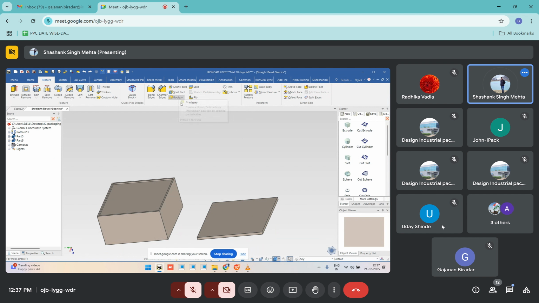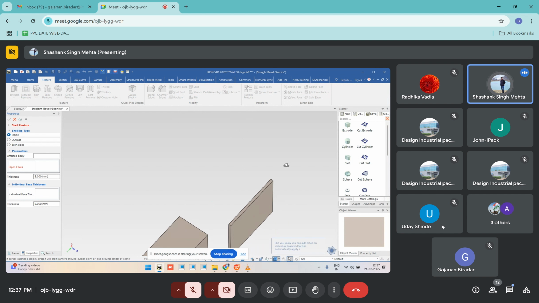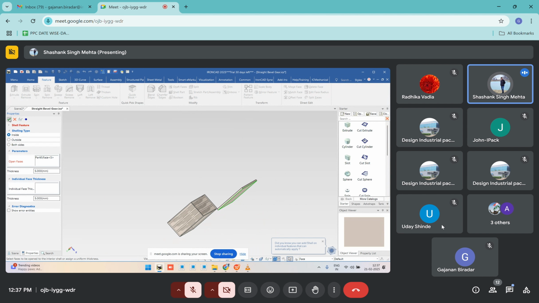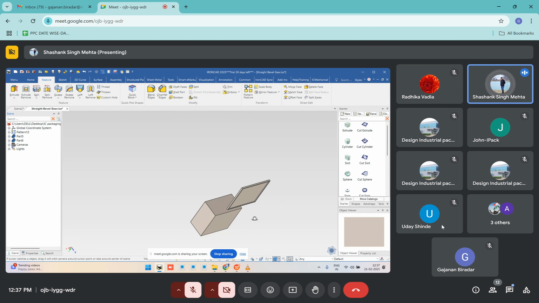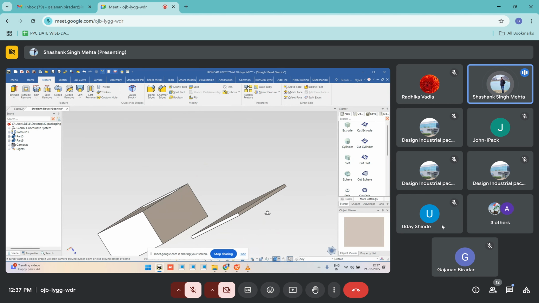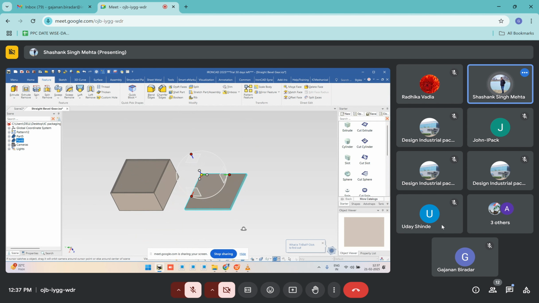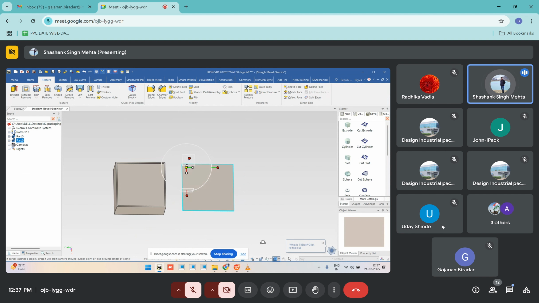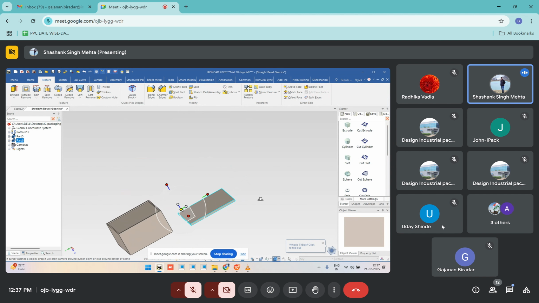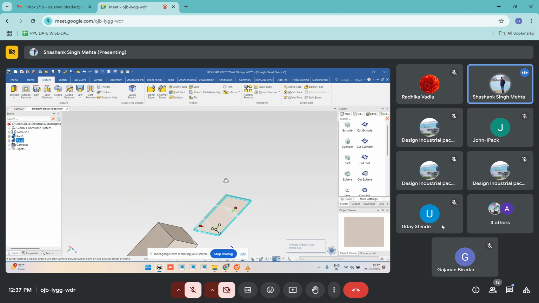With Control Z, you can easily undo and redo from here. So for example, I will undo this and place it on this particular surface. Just like the cover which we have created, to place it directly, we can place this to this particular point, and the meeting point will be this and this, right.